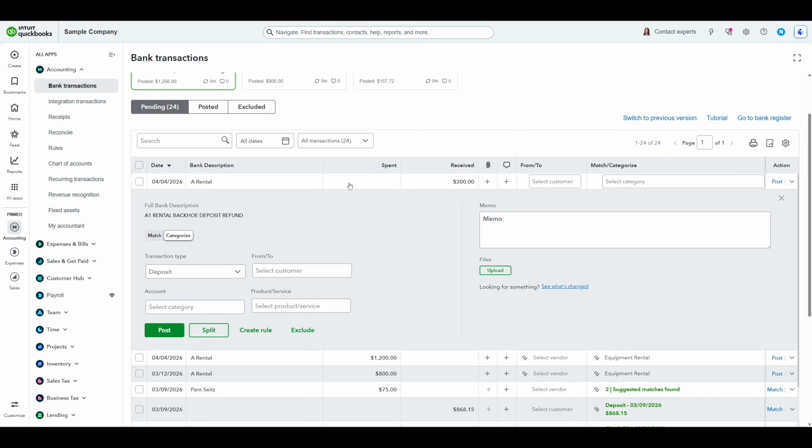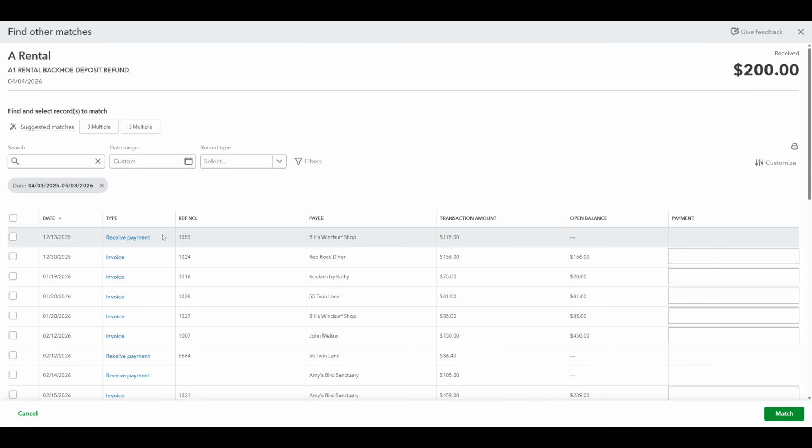Think of this as your review queue, where each item needs to be confirmed before it becomes part of your books. Choose the transaction you'd like to match and click it. When you do, a Details view opens so you can review what the bank sent. Take a second to glance at the amount, the date, and any description or memo. A quick review here helps you spot obvious mismatches before you commit.